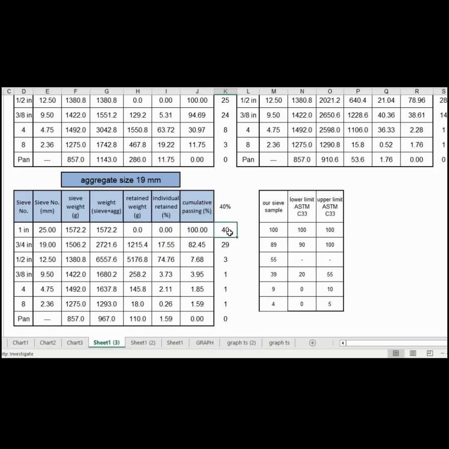We then rechecked the values against the ASTM C33 standard and found that they were all within the acceptable range. Therefore, for our mix design, we should use 25% 9.5 mm, 35% 12.5 mm, and 40% 19 mm coarse aggregate.